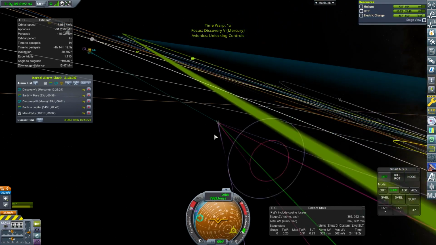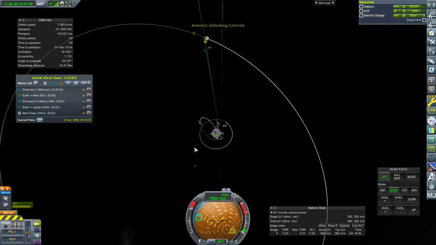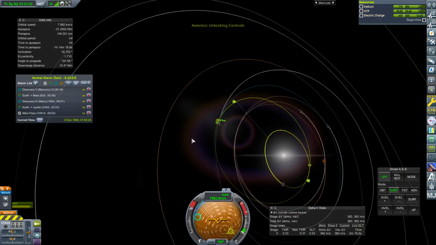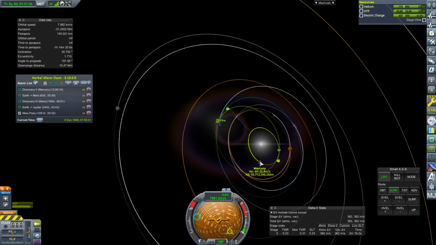What I could do right now, because we have signal, is play around with our little maneuver nodes and things like that, and we could try and get back our encounter with Mercury. We didn't actually have a sphere of influence encounter. We had something close, and we lost it because we were playing around with it. So I could play around with the maneuver nodes to get that back.